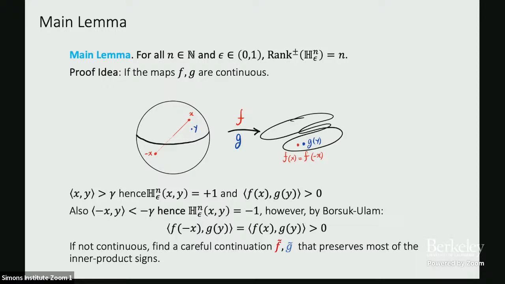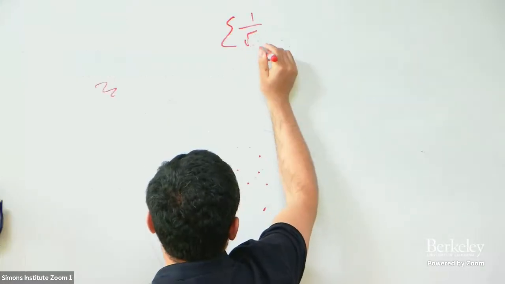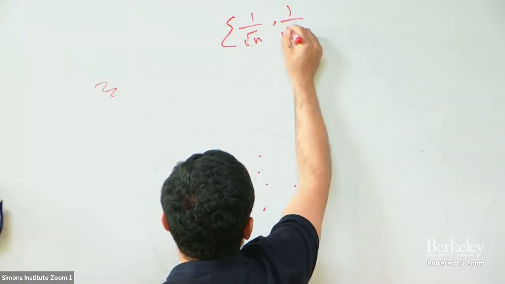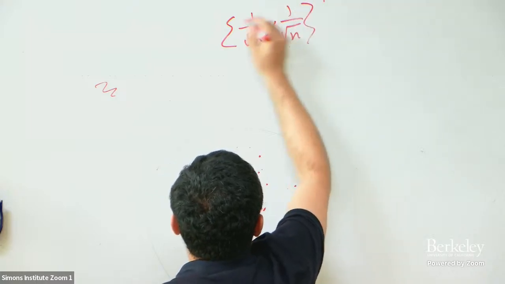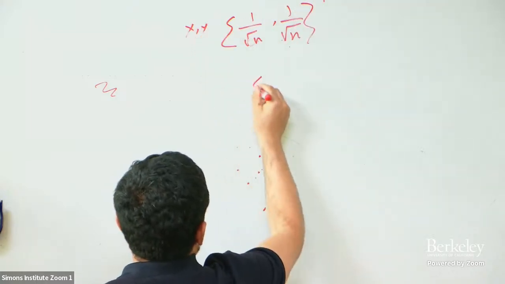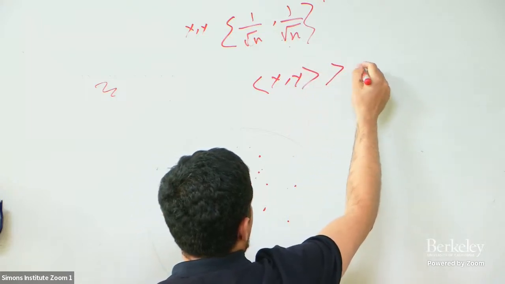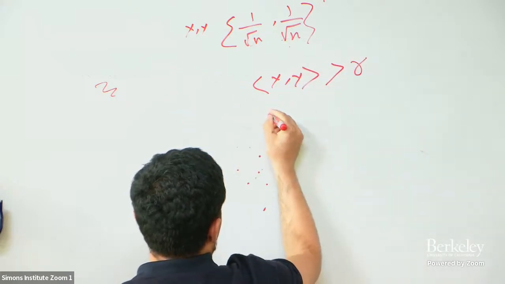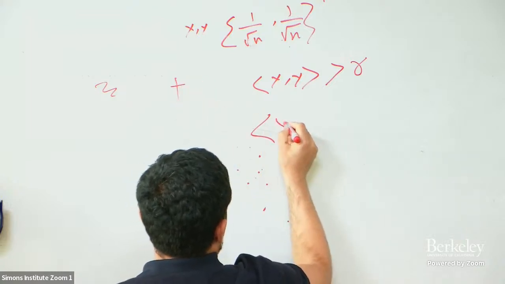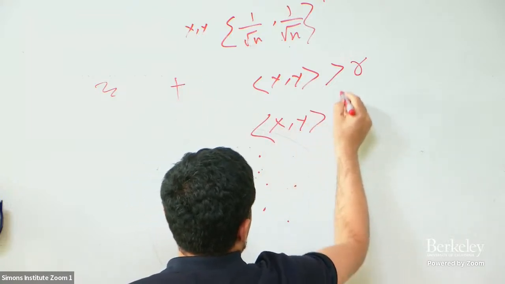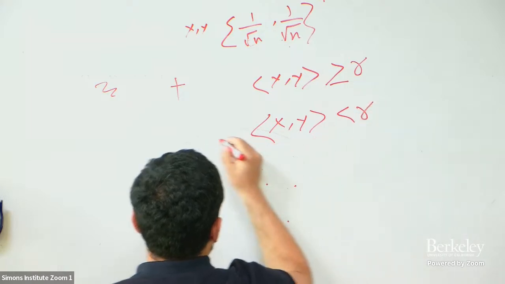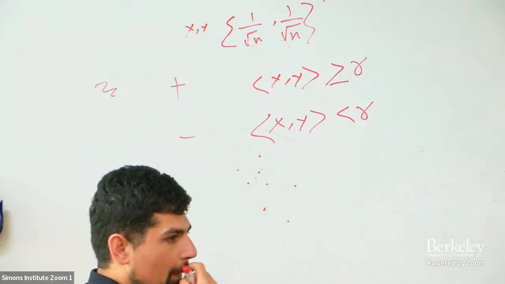So the discrete version would correspond to the following. I have the vectors that are all, say, normalized. These are all these x and y's, and I put some threshold here. If everybody is bigger than that threshold, I put a plus, and if everybody is less than that threshold, I put a minus. So this is now total, right?